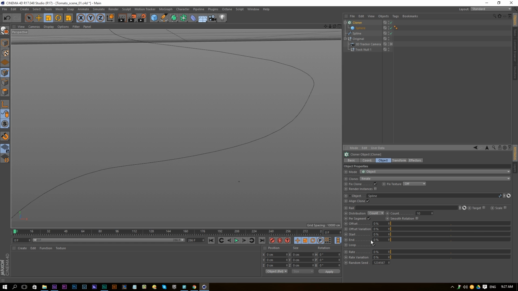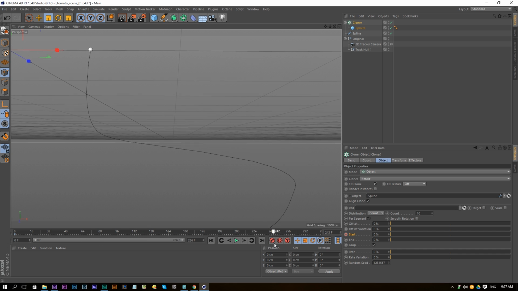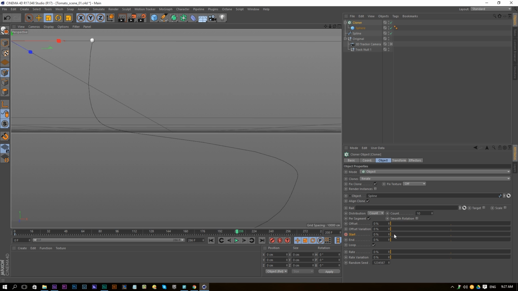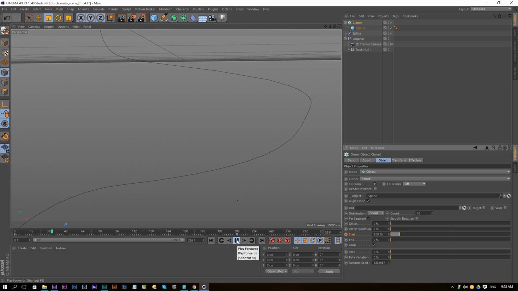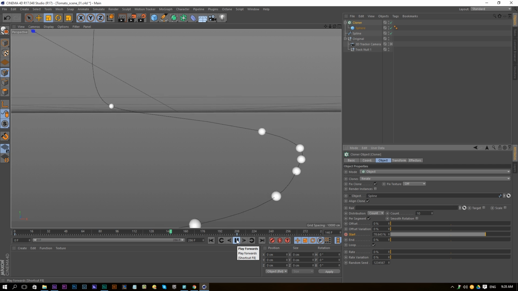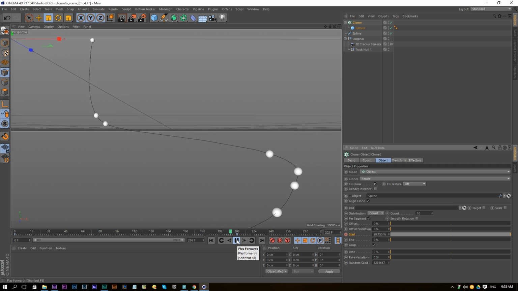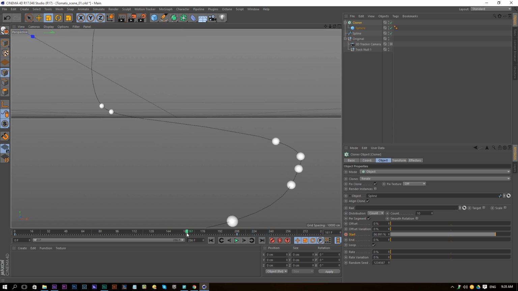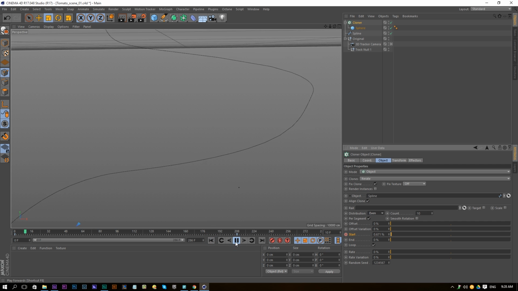but the start is. So change the end to 0 and the start to 0, and then click on the stopwatch here. Well, it's not a stopwatch, it's just a circle, but I'm used to it because of After Effects. So then move ahead a little bit in the timeline, and then just make it 100% and click on the button again. So now we are going to see an animation like this. And you can see that it's actually shooting and it's not smooth, and that's because its distribution isn't correct. So we should change this to even, and now it should be smooth enough.